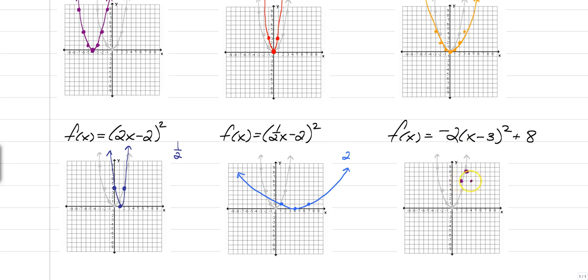Okay? So this graph, after you plot a whole bunch of good points, is going to start at 3, 8, because our vertical shift is 8, and our horizontal is opposite of what we would think at 3. And we're going to open down because it's negative and stretch it vertically by a scale of 2. Okay? So I know that was a long video, but there was a lot to talk about with the different types of transformations of quadratics.